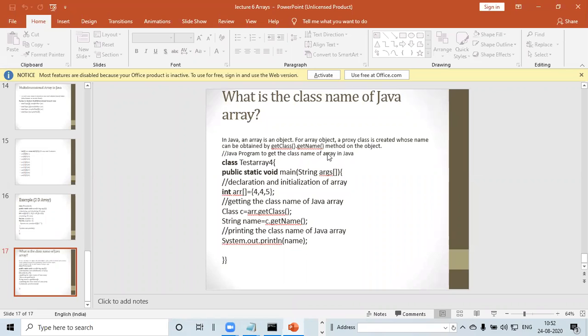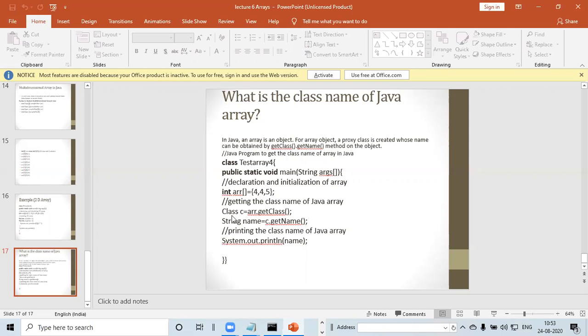You can also note this: from the starting of this array topic, I am saying that array is an object. So if array is an object, then there must be some class name for that array also. For that case, we have these two methods, getClass and getName, that can help you to know the class name of that particular array.